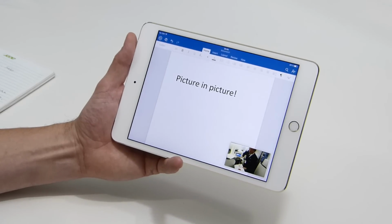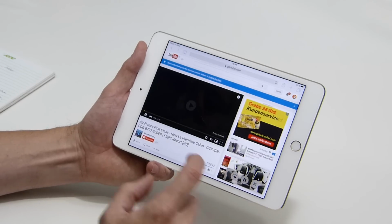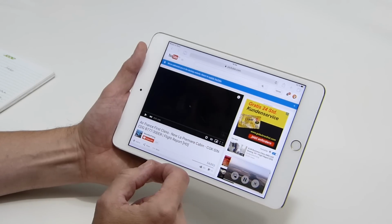The other useful feature is this picture-in-picture feature, which allows us to break out video images into an overlay, so you can actually start to do windowed operations.